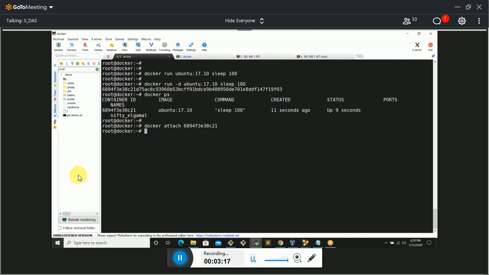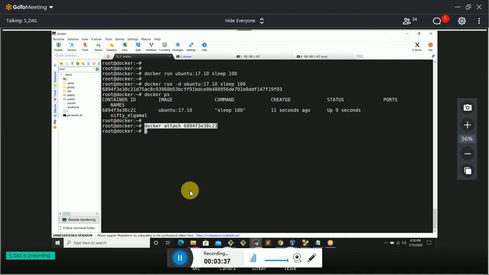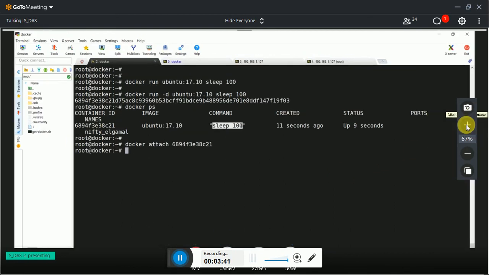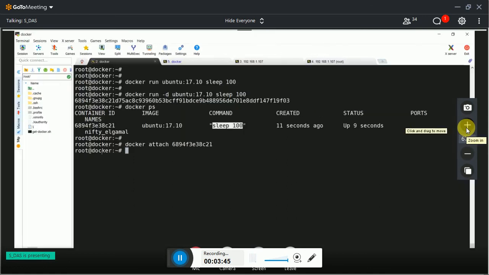But if you want to bring your container back to attached mode, meaning foreground, then you can run docker attach with the container name. Then your container is attached to your terminal and you cannot operate anything. That will last as long as sleep 100, so once your job is done after 100 seconds, it will come back to your normal terminal.